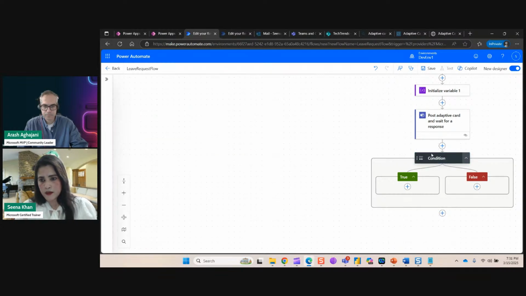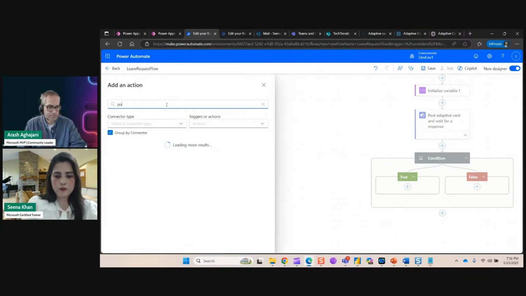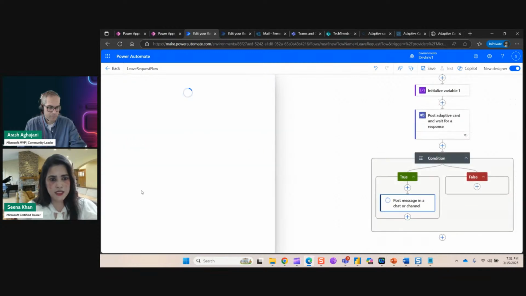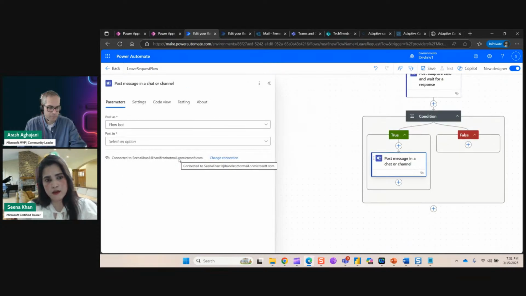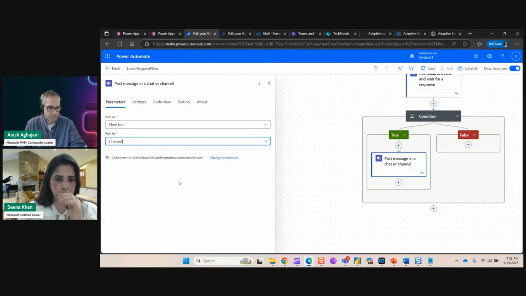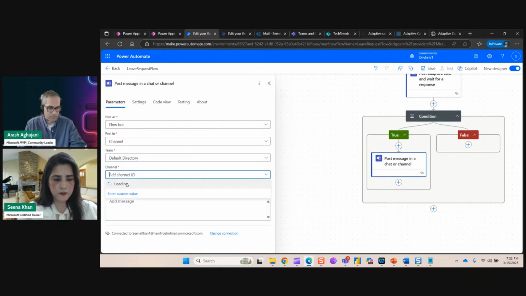Okay, now coming into the true condition. In the true condition, post a message in a channel. So here post message in a chat or channel, and this is a flow bot, and a channel, then the teams, and the channel here, general.